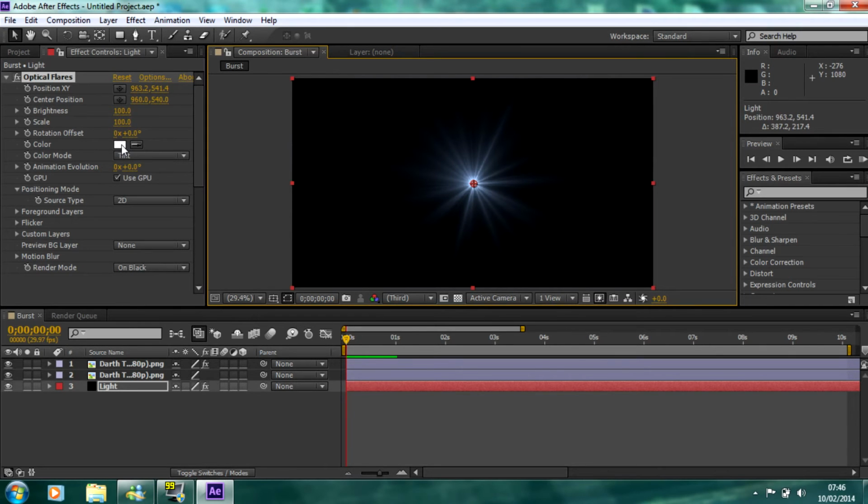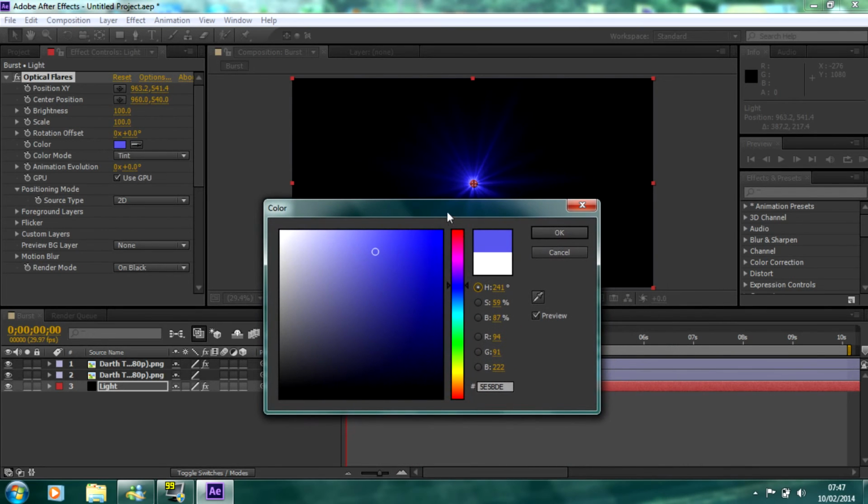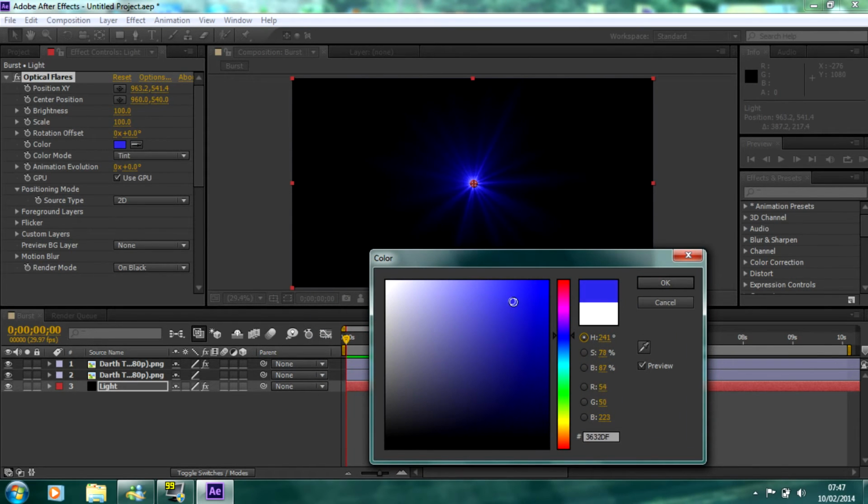You can change the colour over here. If this is another preference, I'm no designer expert, but because my logo has got a blue tint to it, we'll make the flare, the light, a bit blue. Right, there we go. Yeah, we'll go for that. That's not looking at all like it is in the display. Make it a bit darker then, just to be safe. So put the colour you want, basically.